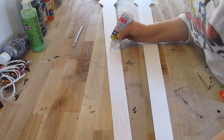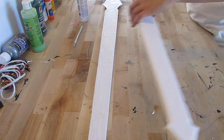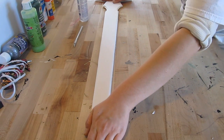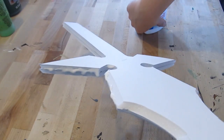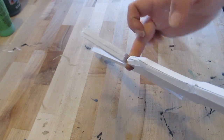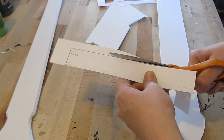Now, glue it. Glue the 2 of them together. 3-in-1 glue is terrific for this. It's got nice tack. It holds for a while. In terms of it stays wet for a while, but it dries quickly. If you use white glue, the only thing about that is it takes a while to dry. If you use hot glue, you're going to have a little bit of trouble because the sword is so long that at one end, the hot glue starts to set before you can get to the other end, so you've got to be careful with that. Now rub some white glue along all the edges like this. That seals the foam and helps you to form an edge.